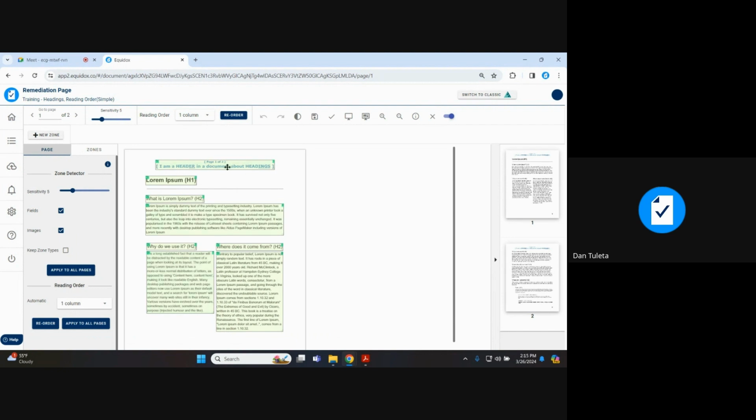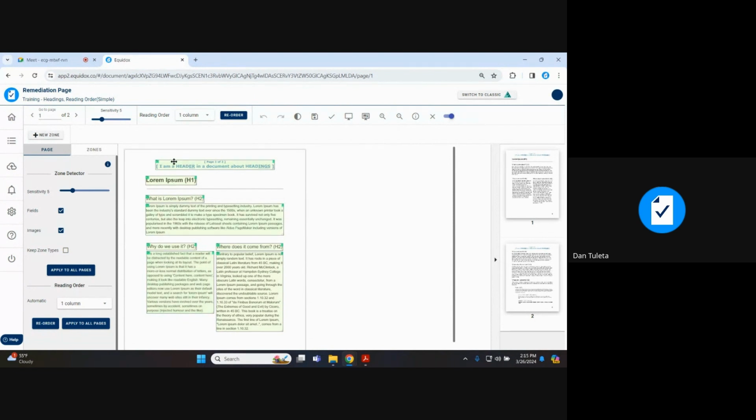These yellow rectangles are what we refer to as reading zones. And reading zones are essentially the same thing as tags. So if you're coming from an Adobe Acrobat background, which I assume you've had at least some experience or exposure to, the concept of tagging PDFs, these reading zones really act the same way. These are what's going to establish the tag structure when you export the document back to a PDF.